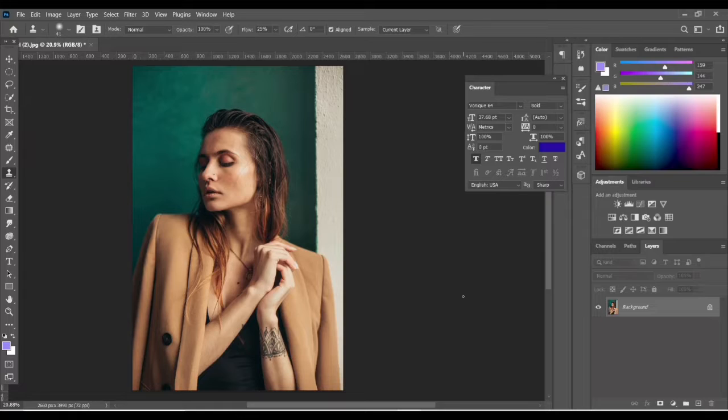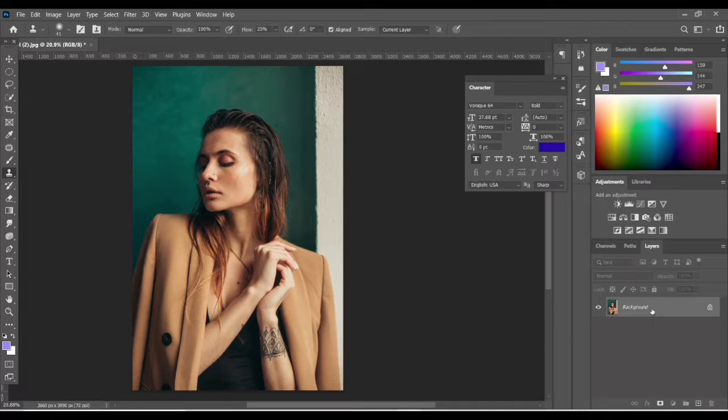Today I am coming with a new video to show you how you can remove the irregularities using frequency separation. You may think, what is frequency separation? As we all know, every picture has two things, colors and textures. In frequency separation we separate these two things. Now let's start with our model.